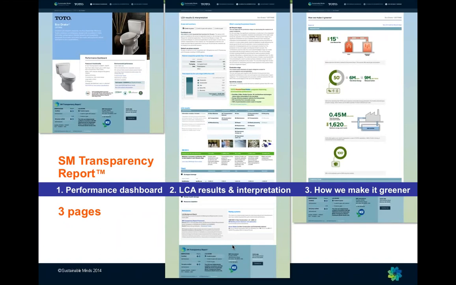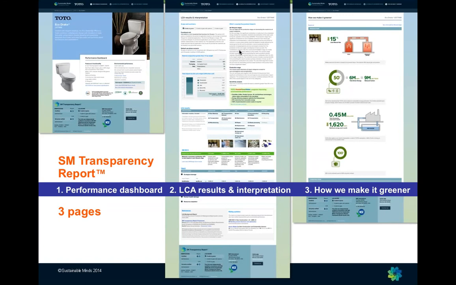So one of the most important things that Yup and I committed to in the design of the transparency reports was it would be short. Nobody has a lot of time to read. Nobody wants to look through 10, 15, 20 pages. We committed to doing it in 3 pages, and page 3 is optional. So we decided that everything somebody would need to make a purchase decision needed to be on page 1.